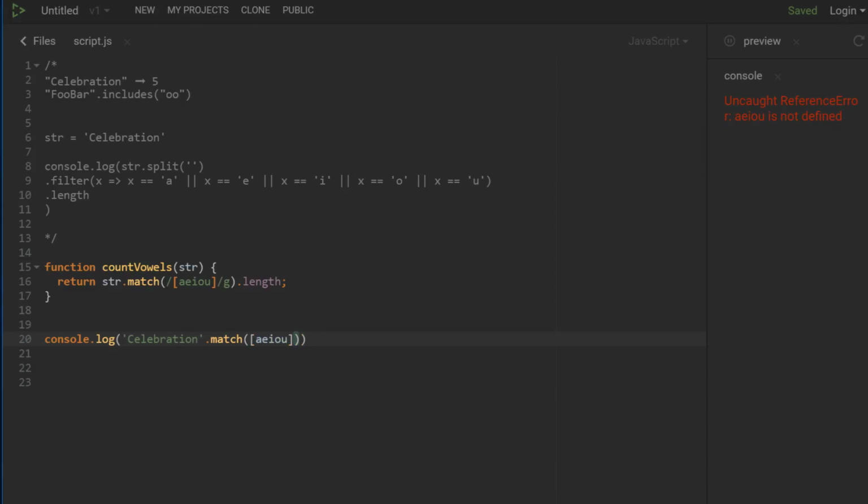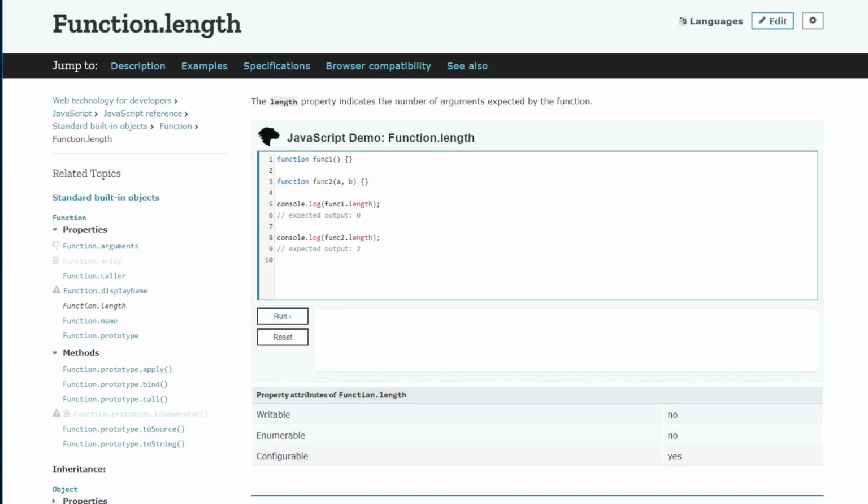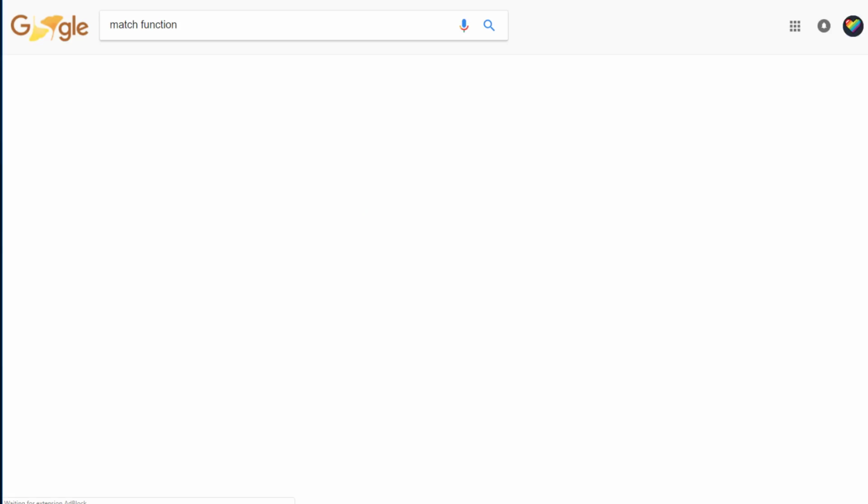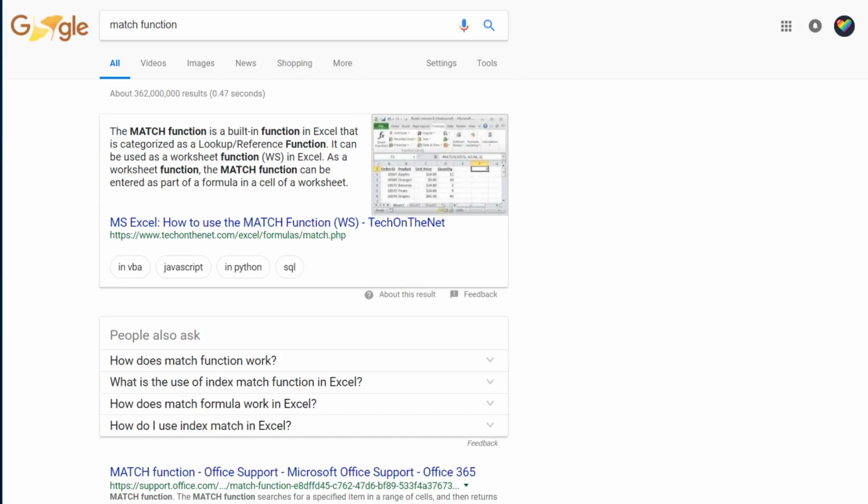Why can't it just be simple, like dot match and then what you want to match to? So you need the slash, what you want to match to, /g. Okay. Maybe it's just the syntax. I'm sure there's an explanation. Let's look up match function, but if it's too out there, I'm not going to waste your time.